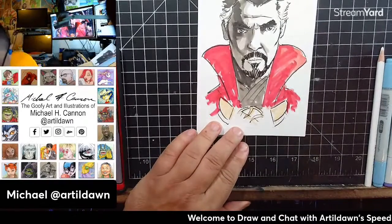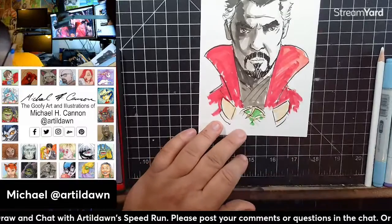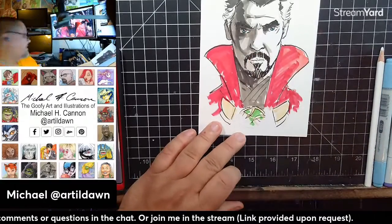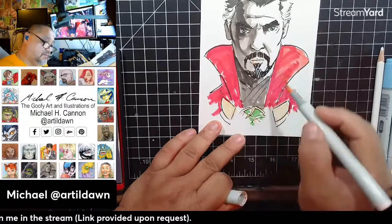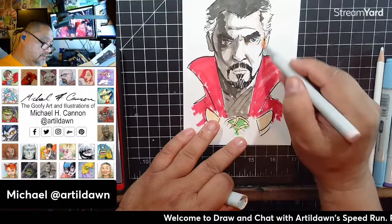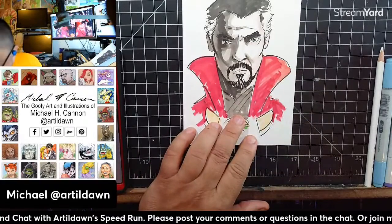Let's see. Eye of Agamotto. Steven's got blue eyes. Blue. Pale pink, just to put some lips in there. Offset. I guess I could put some blue on the shirt. I still got 2 minutes left.